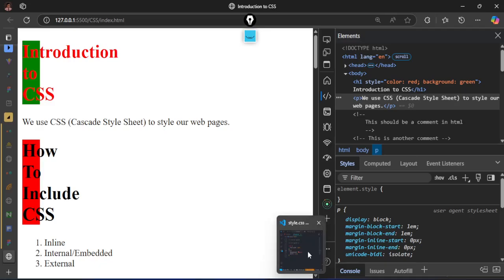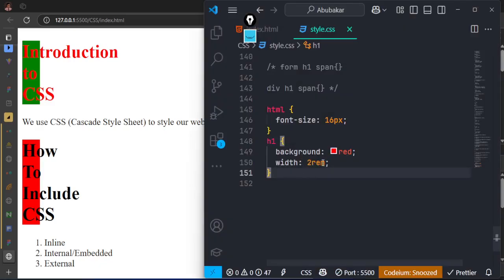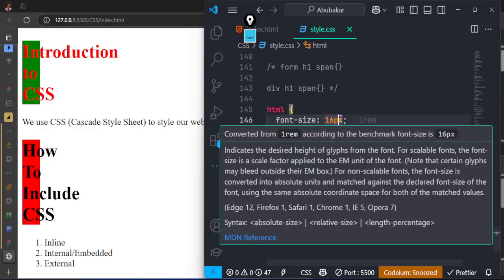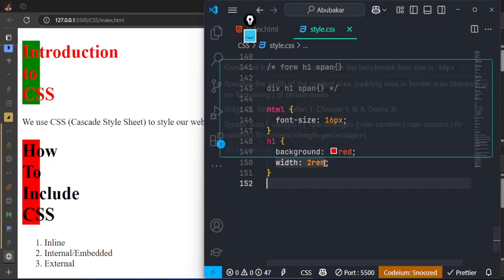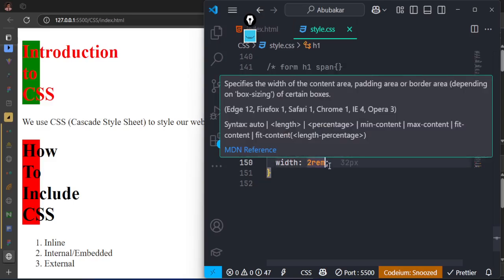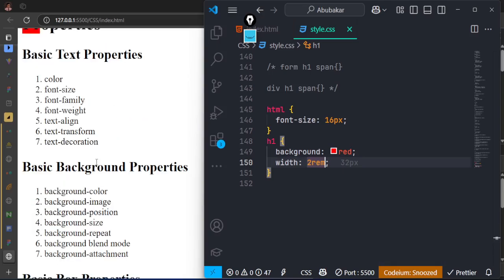And one of the units that we are talking about right now is the rem. We've already talked about the pixels, which I told you is the absolute unit. It doesn't change. When you say 20 pixels, 20 is what is always going to be used on the page. So whether your browser changes or it doesn't change, it will always maintain that value. But when you're using rem or you're using percentage, this is what we call percentage here.